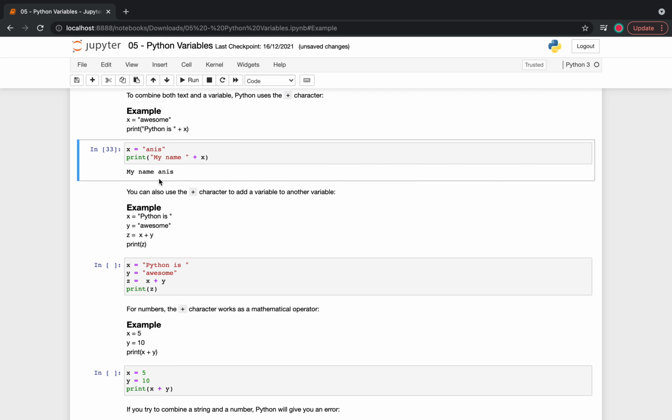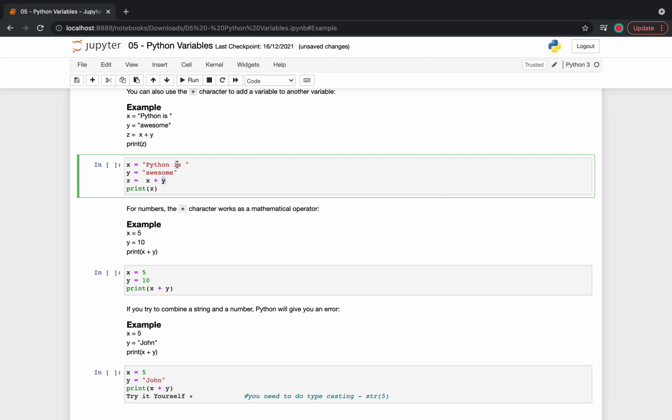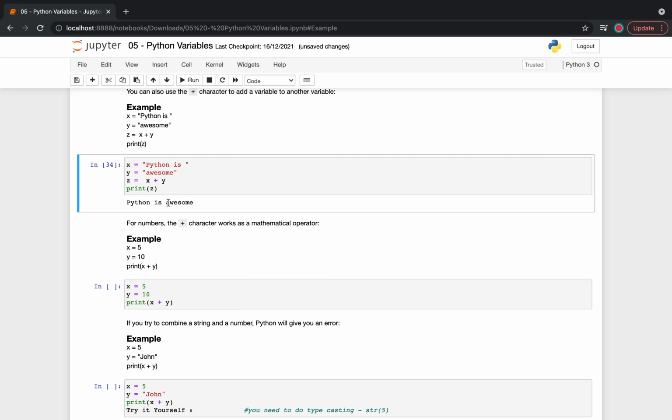So x plus y is Python is plus awesome. So print z. We want to know the result of x plus y. So next, Python is awesome. It adds the value in variable x with the value in variable y. So Python is awesome. It combines both of these statements.